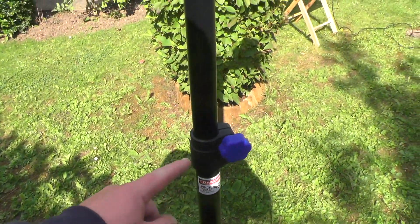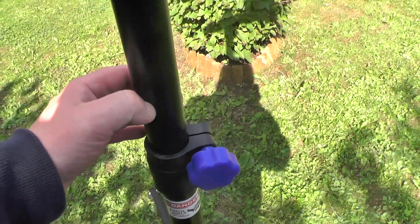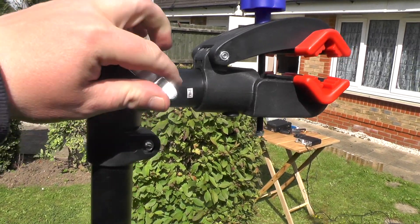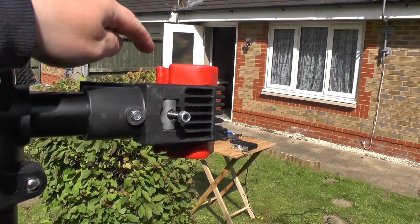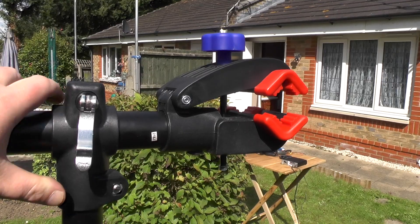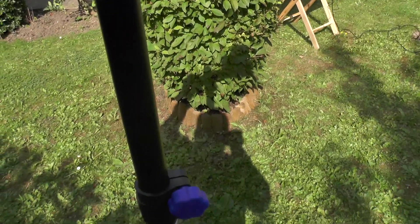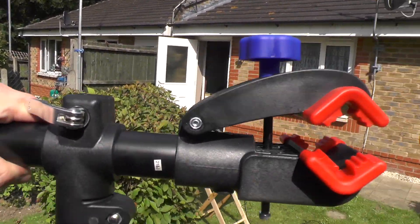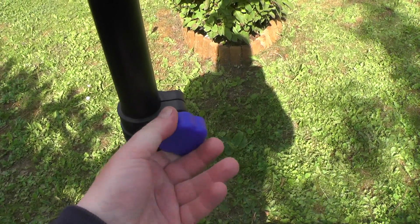And that's just sitting there on the grass. You can adjust the height there to make it higher, and here you can adjust it as well. If I undo it and make it looser, you can adjust the grip so you can have it that way — then you can put a fishing pole antenna in — or you can have it that way and put a beam in, or the Arrow beam. And if you tighten it up it won't move. Here, if you loosen it a little bit, you can then turn it around to your desired position, and once you've got it in position you can then just tighten it.